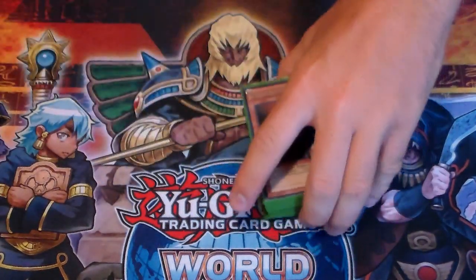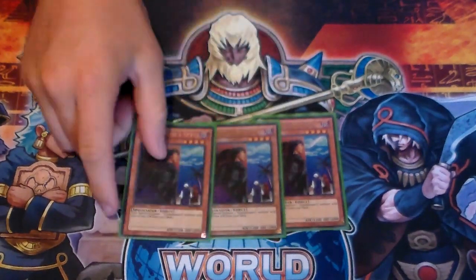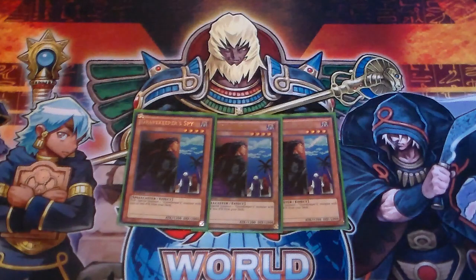So without further ado, let's get started, guys. First, we run our 3 Gravekeeper Spy. Spy is the backbone of the Gravekeeper deck. Hands down, it is the backbone of the deck. It's your main power play in the deck.